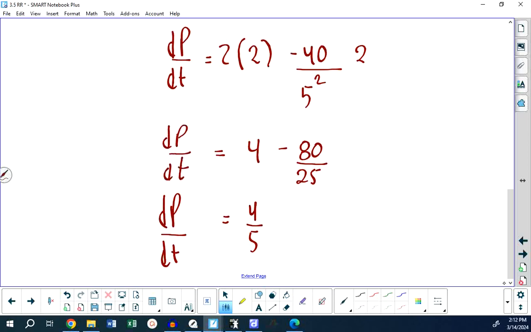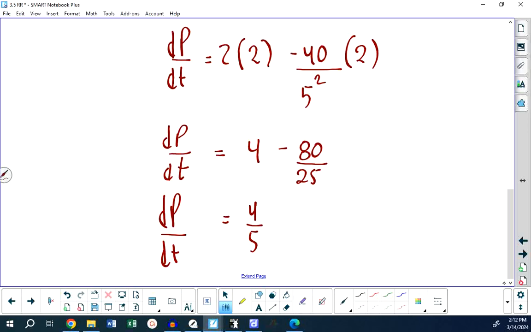And see if it's 0.8 or 4/5. I think it is. And if we go back to the beginning where I made the observation that I'm not told if the length is increasing or decreasing. If dL/dt is positive, then you're going to get a positive dP/dt. If dL/dt is negative, you're going to get a negative, I'm guessing. But the amount should be the same, because they both have a dL/dt in them, right? They both have this 2 in them.